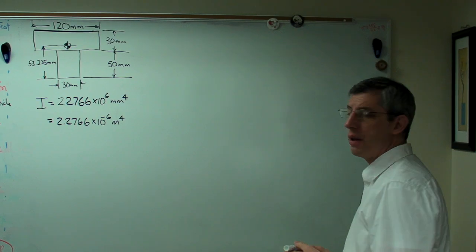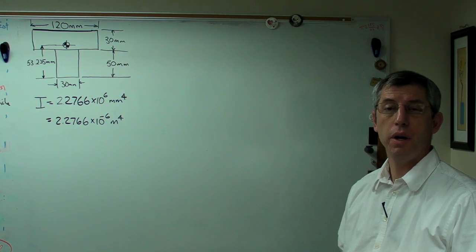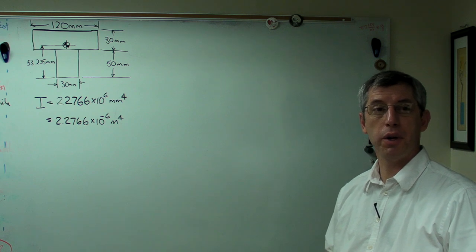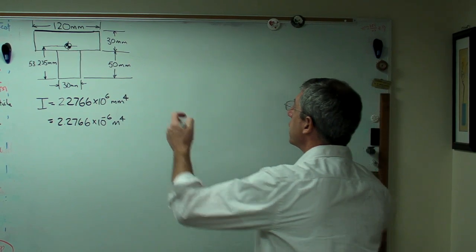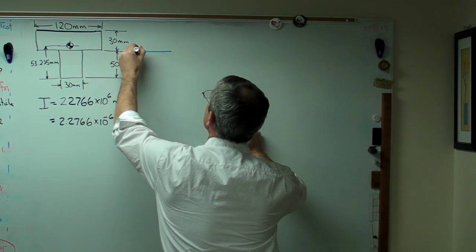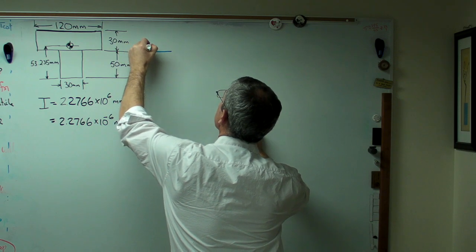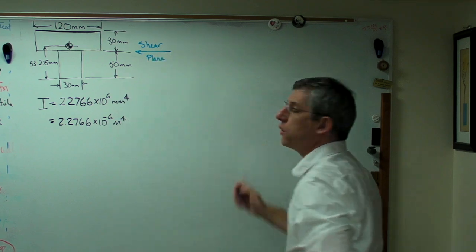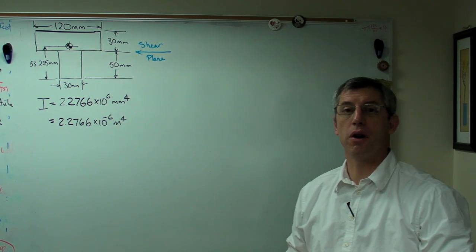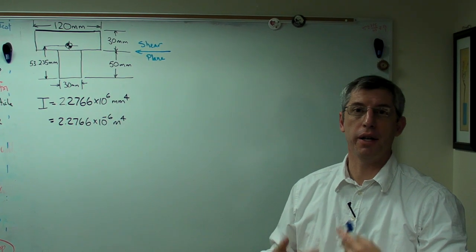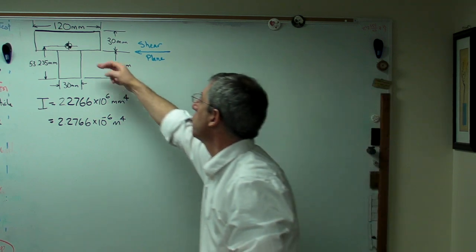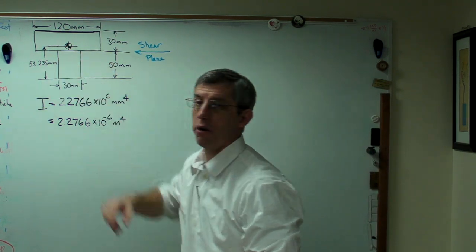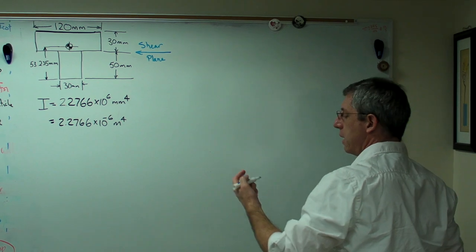In order to calculate shear stress in a beam, we need to identify a shear plane, the plane about which we're going to calculate shear stress. And so let's use this right here, the intersection between those two boxes. This is equivalent to saying that the boxes are perhaps glued, bonded, somehow joined together, and we're interested in what the shear stress is right across that interface right there.